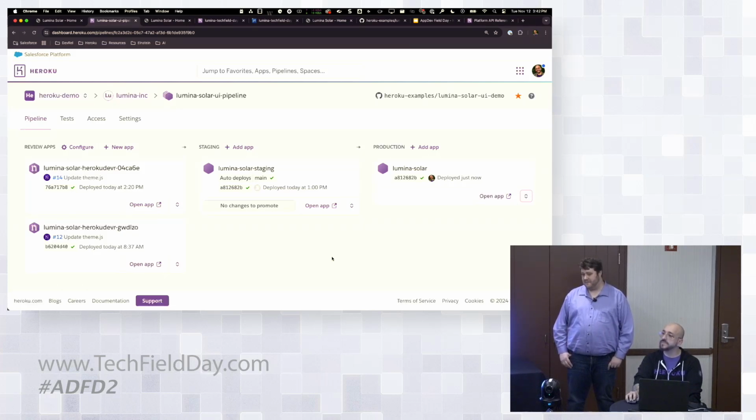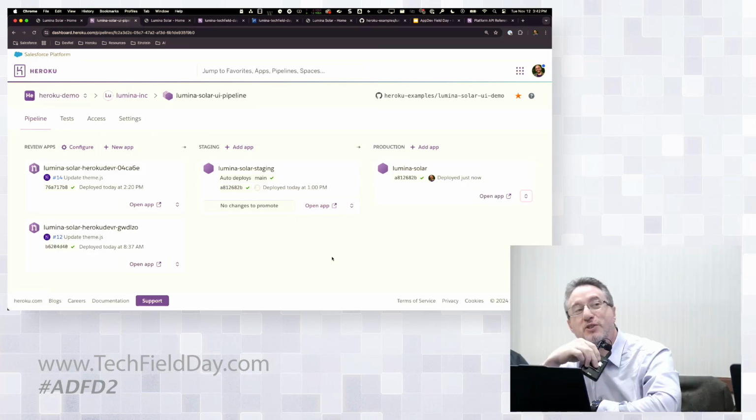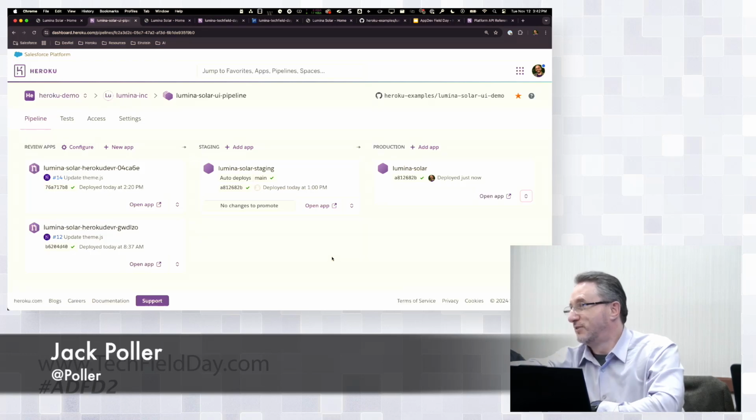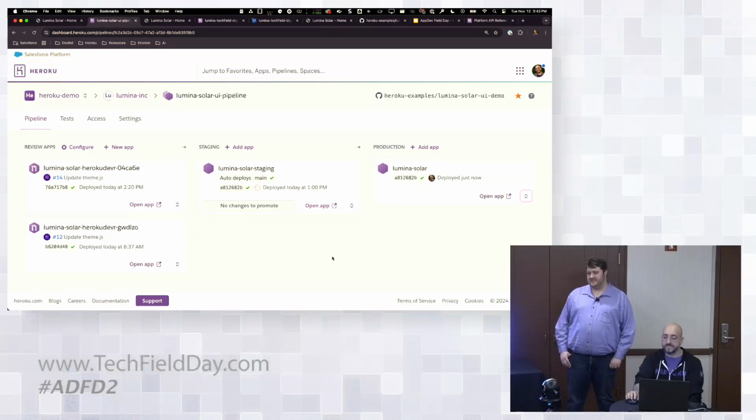Is there an easy way to demote back or flip-flop back between the two if you find an issue after the fact? Yes, we actually store your past releases, and there is rollback via the dashboard, via the CLI, and via the platform API. So if you need to roll back, you don't even have to do an empty commit or a rollback in Git. You can actually roll back to the pre-built binary version that previously existed.